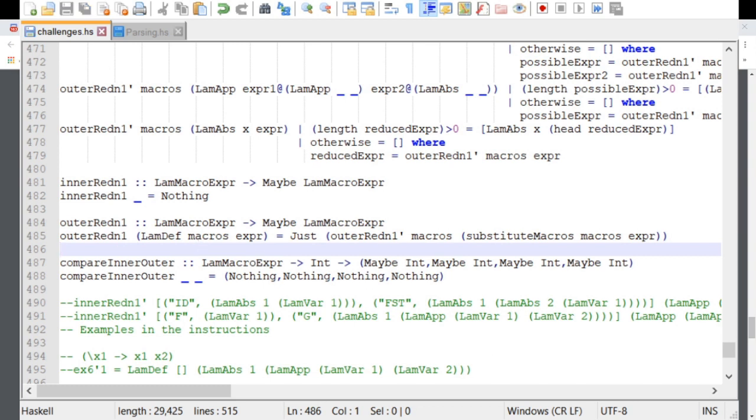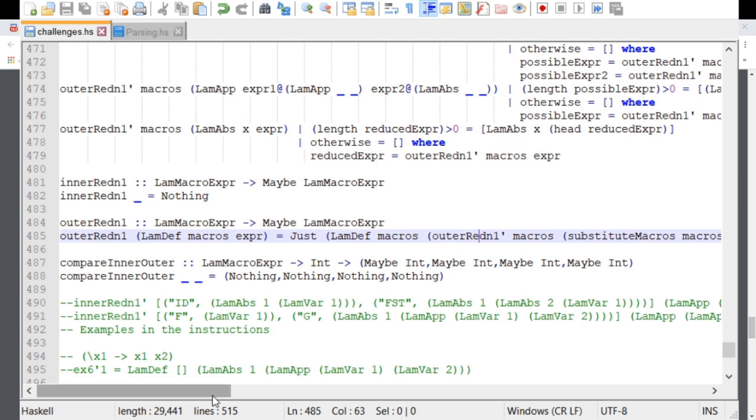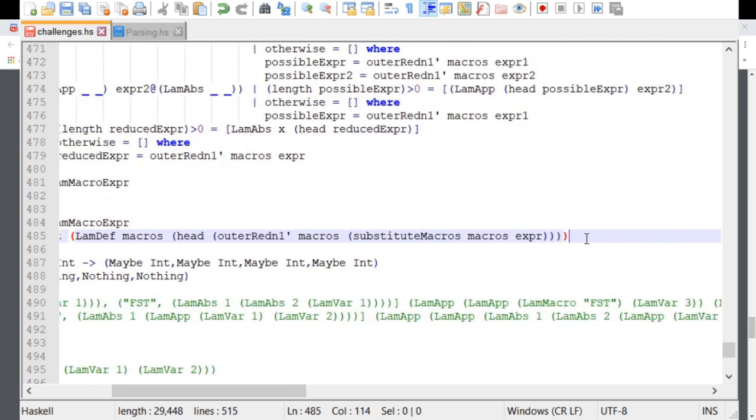Okay. In that case, actually, screw that. Let's just try doing this. Okay, so here we have a problem. Alright, this needs to be a lambda macro expression. Lambda macros. That's easily fixed. But this is apparently a list as well. Which is correct. For now, let's just run head on it. I think we are using, yeah, we're using empty as error case though, aren't we?